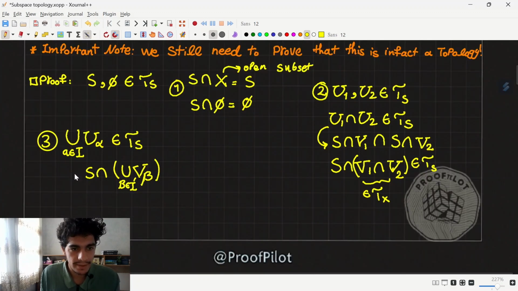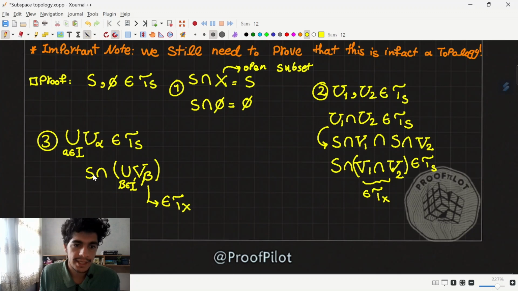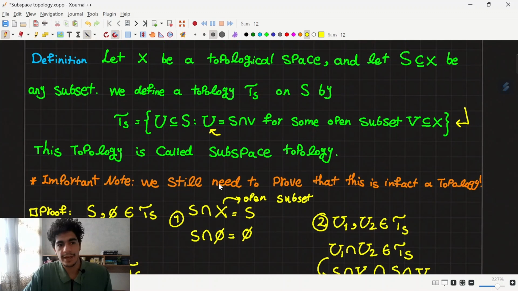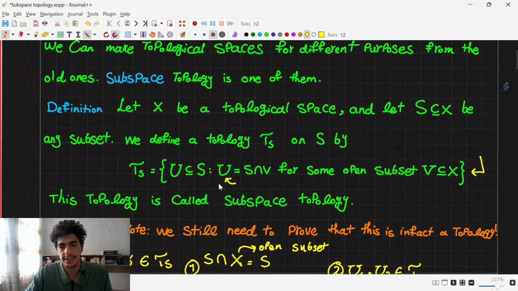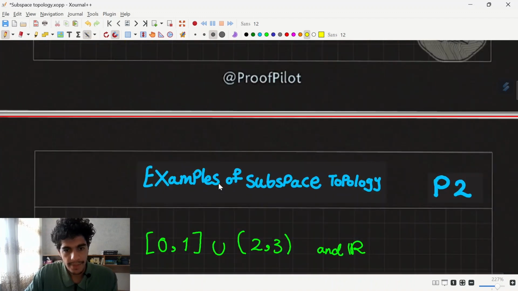Then again, by these things being in the topology Tx, this would be in Tx, and S intersected by an open set will be an open set in your subspace topology. So we have now verified that this definition in fact specifies a topology.